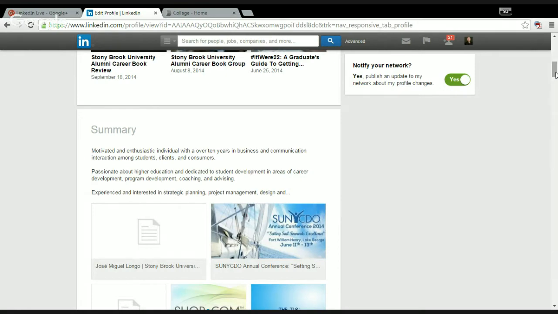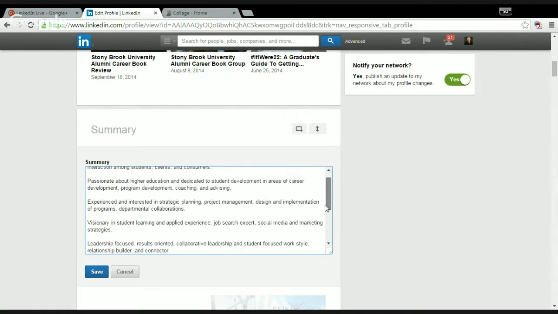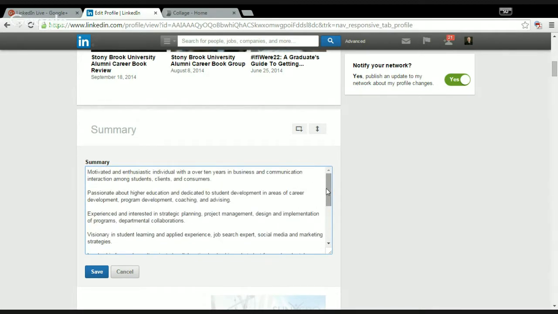But what I encourage people to do in their summary is to start including information that are keywords. I have 10 years of experience in so many different areas that I've just included what I think of myself as. So these are action words of how I present myself. I say that I'm a motivated, enthusiastic individual, and I've worked in business, communications, coaching and whatnot. That's my summary. But you as a student, what do you aspire to be? It goes back to that headline. Here you're going to be able to provide more details as to what that means.